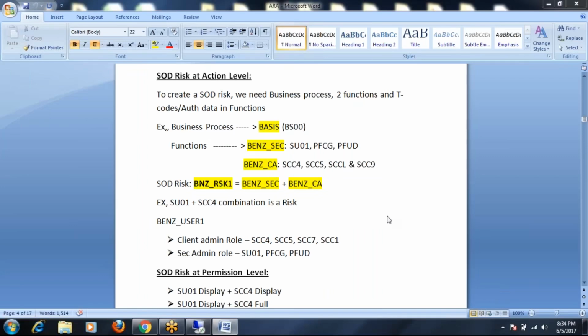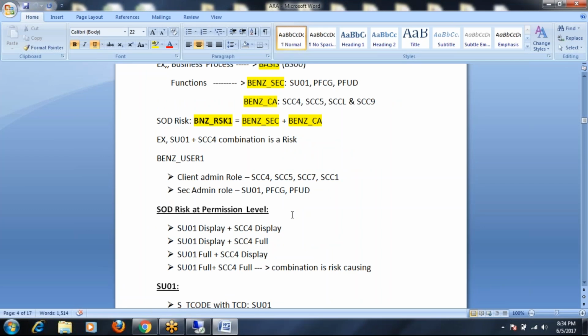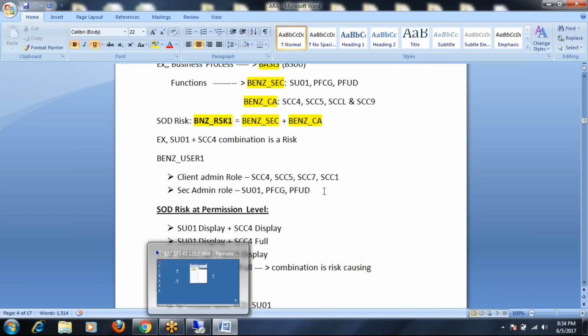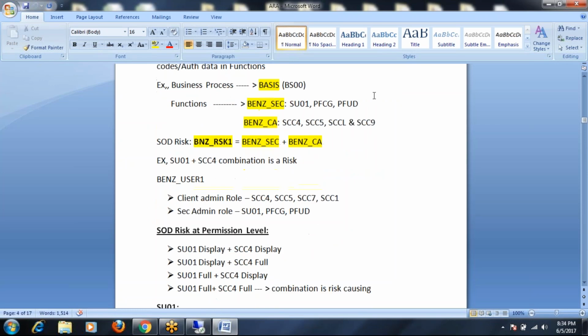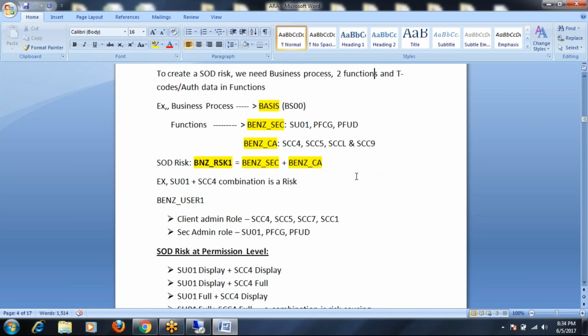In the last class we discussed SOD risk at action level and also permission level, right? SOD risk is caused due to two functions, and the functions will contain both actions as well as permissions, meaning T codes and authorization values. At T code level, the system will check for a combination of T codes.